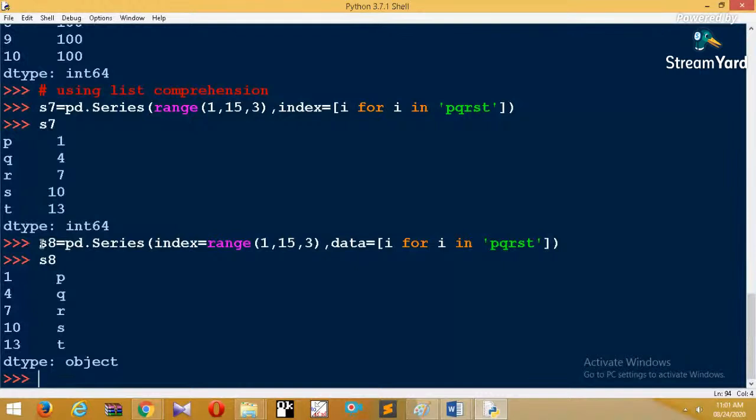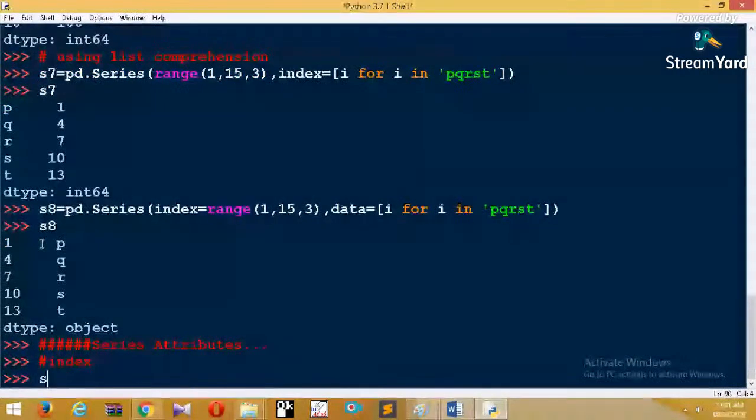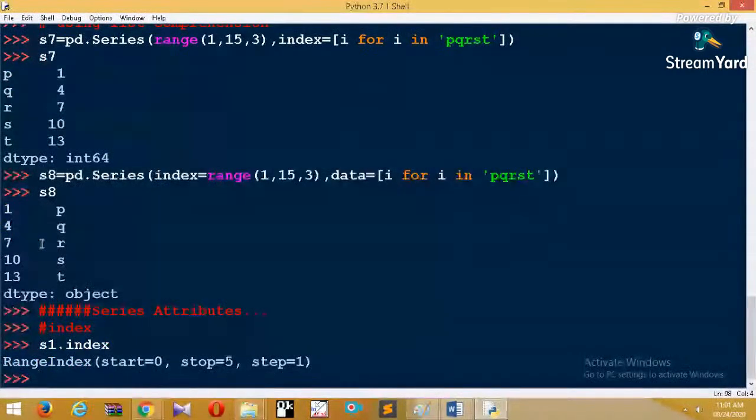First of all, we'll work with some basic series attributes that we will recall. Now we are going to discuss a few series attributes. For example, if we want to check the index of any series, we write s1.index, and it will give us the index.